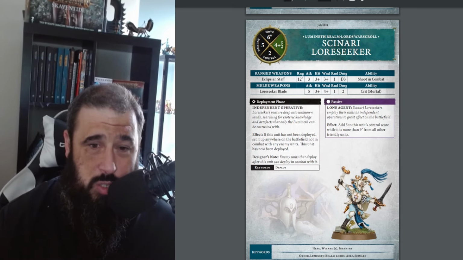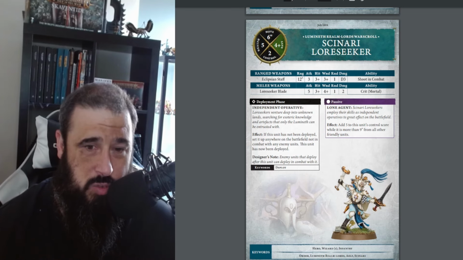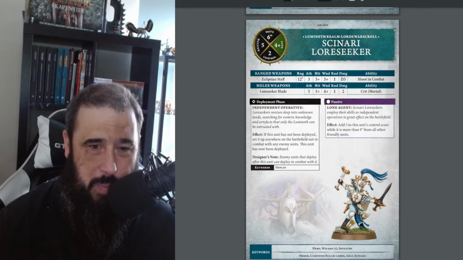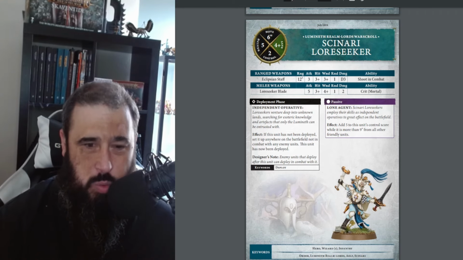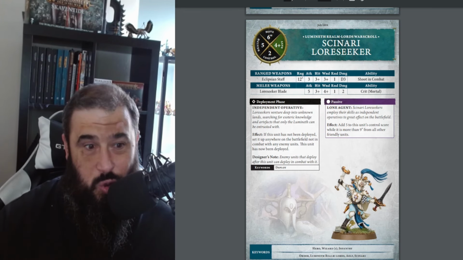He has a lone operative ability, so add 5 to the control score of this unit while it is more than 9 inches from all other friendly units. Basically, he's like a lone operative. He's like a little assassin dude. He just sneaks around and he deploys where he wants to be. He's pretty cool. I like the lore behind this guy. The Law Seeker has good lore.